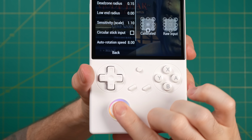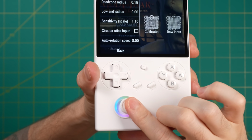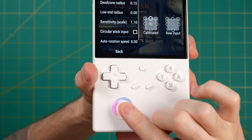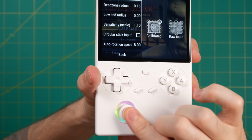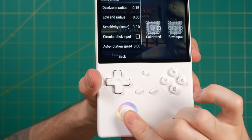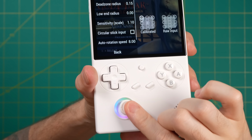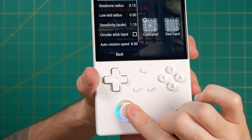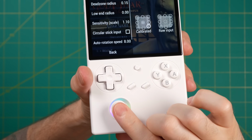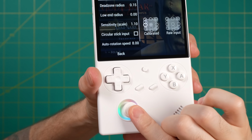Now, as far as actual performance, this is exactly what I was expecting. This has a lot of cardinal snapping, so you can see that on the corners as well as on the east, west, north, and south directions, that's where the stick is mostly going to provide its input. What this means is that the stick itself feels more like an 8-way joystick like you would find on an arcade machine, as opposed to a true analog input. So this is going to be just fine when it comes to arcade games, but if you're playing something like Super Mario 64, you will definitely feel that lack of analog input. Now, thankfully, the community has been working on fixes for that. A lot of that is thanks to a developer named the Gamma Squeeze.